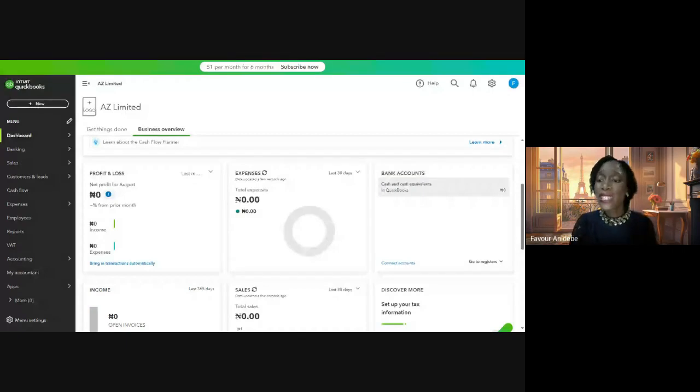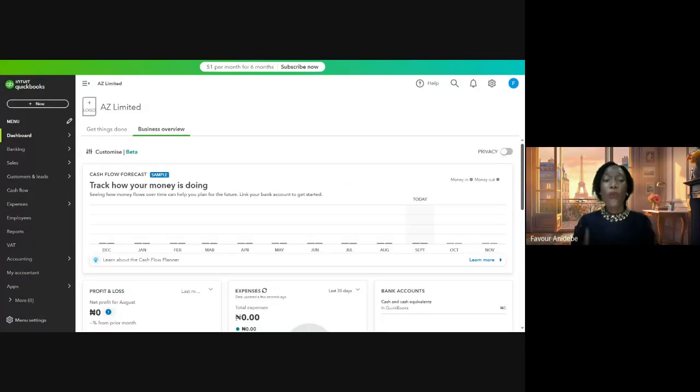When it comes to deploying an accounting software, one of the first things you should do is import some necessary information. This is a new business, but this business should have a logo. You discover that here it's blank because the business doesn't have a logo. This business should be able to send receipts, send invoices, and bill customers and clients. So the first thing you have to do when you enter any accounting software is to do your settings. That is the first thing you are supposed to do.